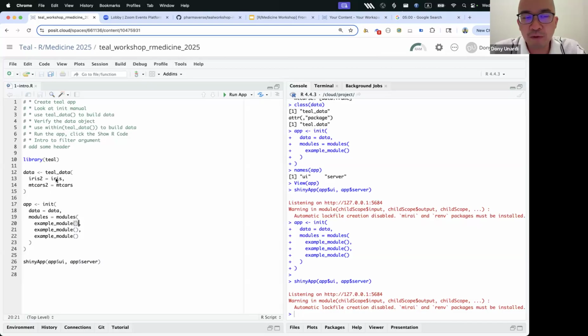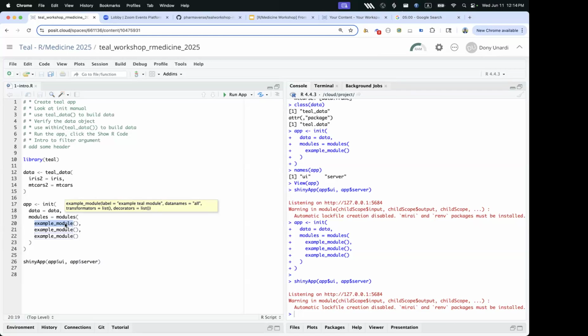If you want to think of it like that, you can think of the teal data. Yes, because it's data agnostic, you can feed whatever you want. You can feed CRF data, SDTM data, ADaM data sets. But the modules would be more of the targeted analysis, what you want to do with those data. Got it. Thank you. That really helps map it to what I would use it for. Right. So if your study has several analyses that you want to do, then you will create that many modules to do those analyses.